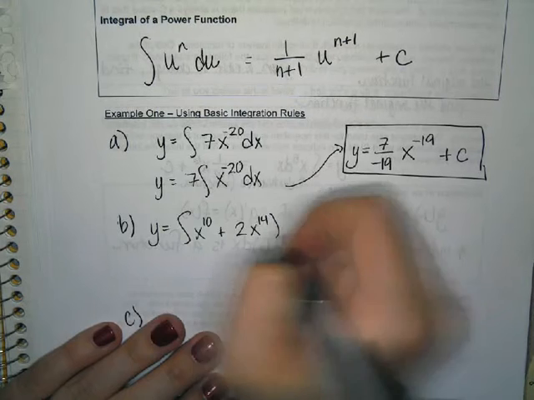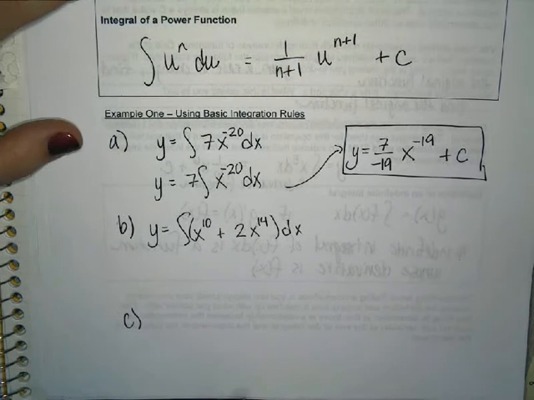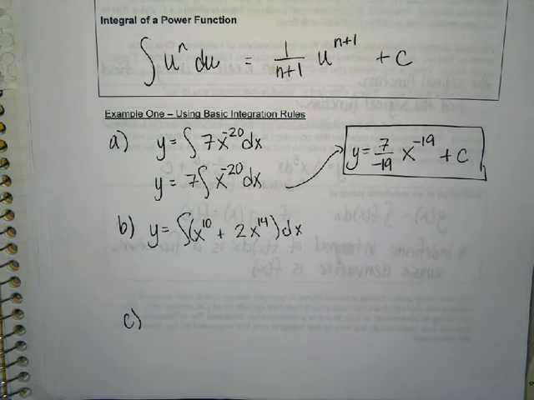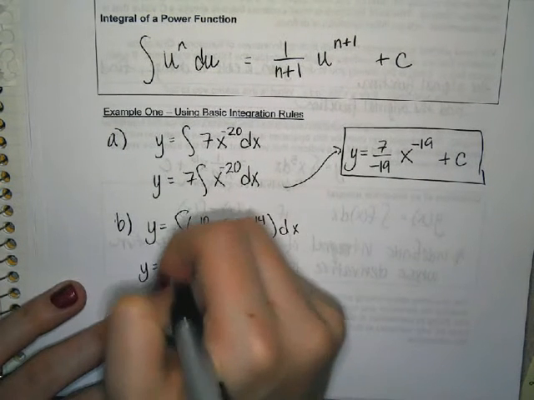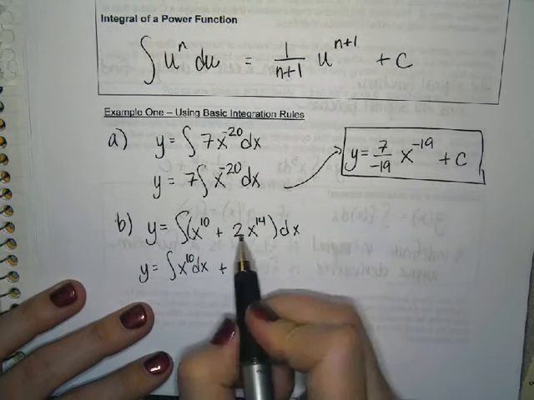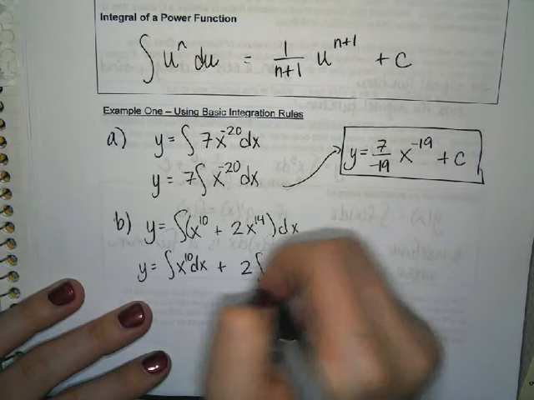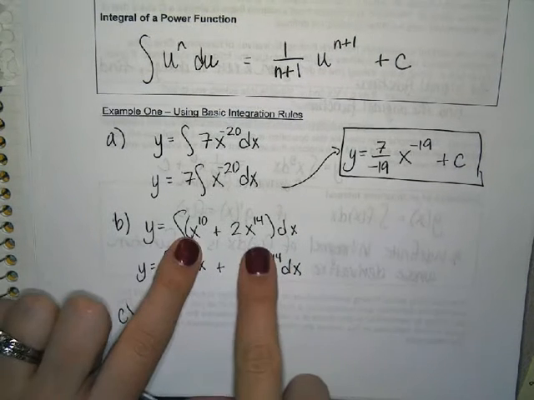Okay, last one kind of to start us off here. We have 3x to the negative 2 minus 4x cubed dx. Okay? So again, if you want to split it up, you can, pulling constants out as you go. But you don't have to. We could do it from here.